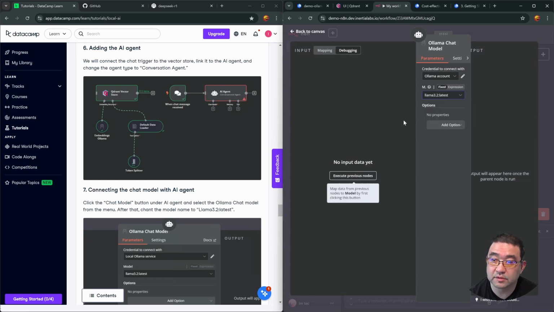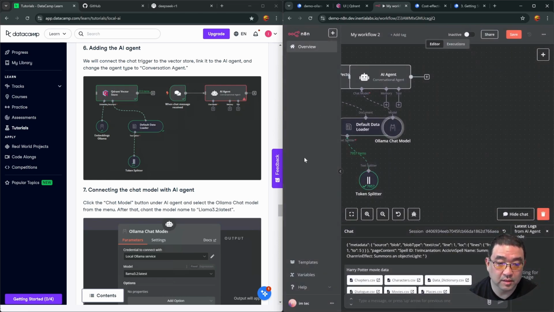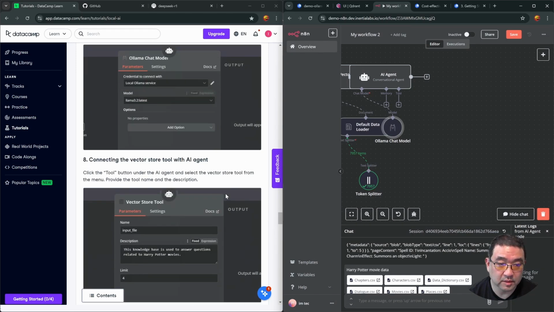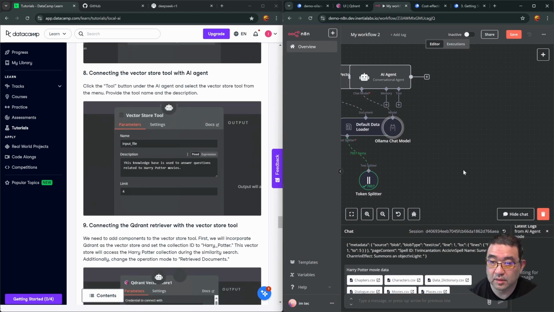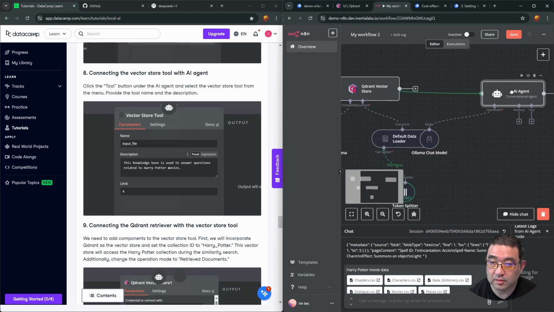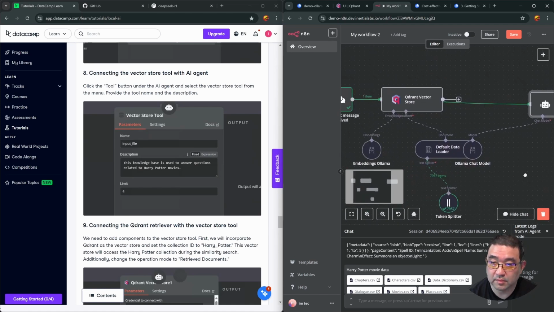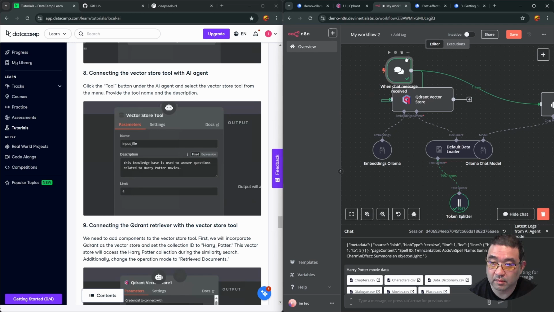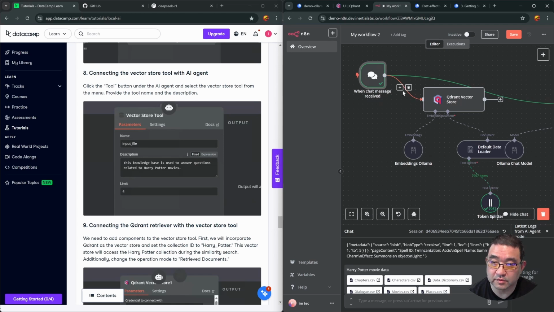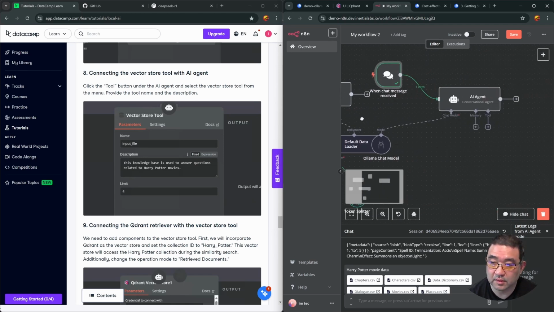We use llama 3.2 latest. Model. Move this over here. Whoa. Okay, and this one looks like it automatically connected to both of them. We're just going to delete that connection for now.